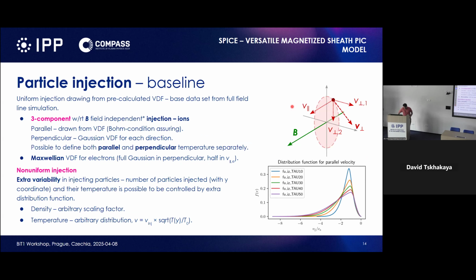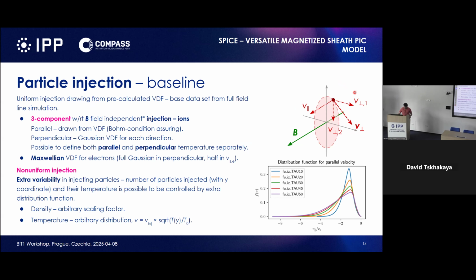So about the particle injections, which is again a nice part of the code that took quite a while to develop. As you are simulating a plasma, you have to have something to simulate. Basically, some particles have to get to your simulation box. How do we do that? We have a quite sophisticated injection routine.